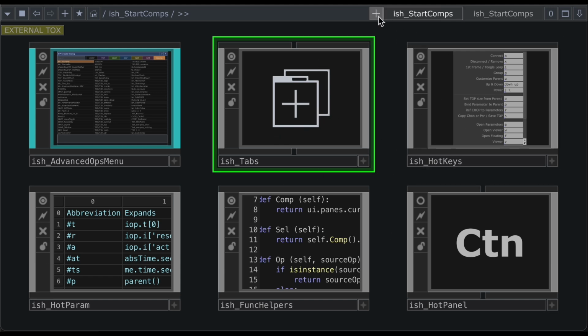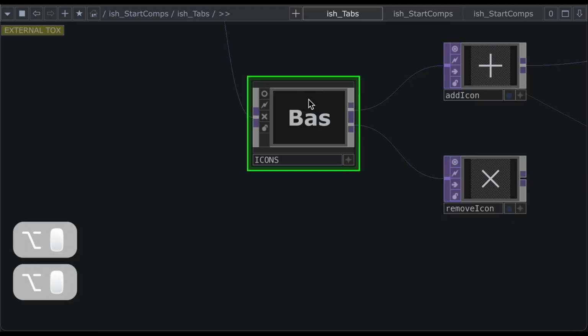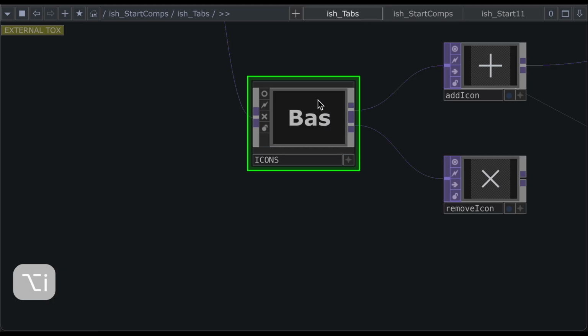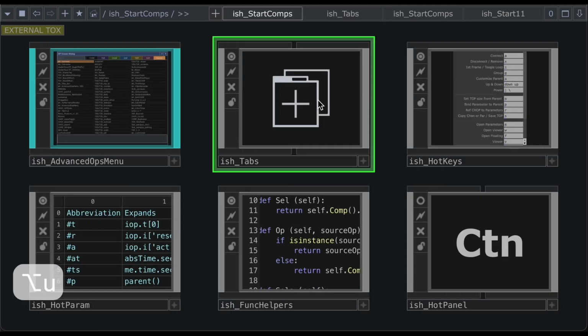You can use the mouse and UI buttons to add a new tab and close it. The same with Ctrl T and W. But the most efficient way is to hold Alt while using any default TD action that changes the current location. This opens it in a new tab. That includes built-in default double-clicking, I to get inside, and U for jumping to upper level.